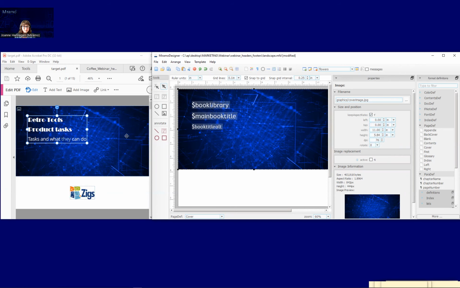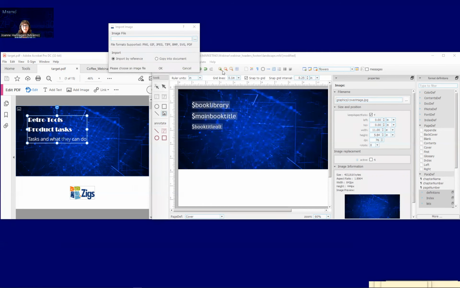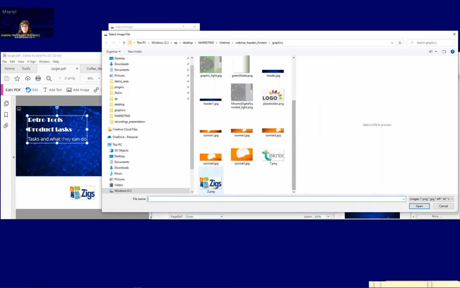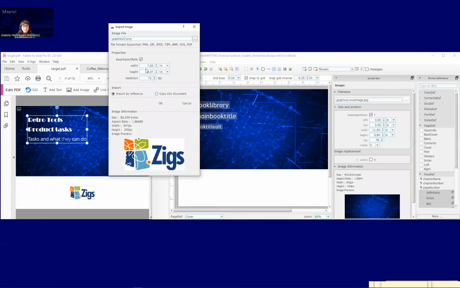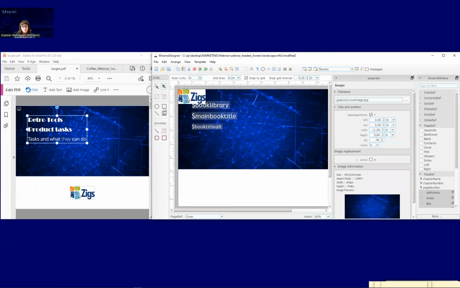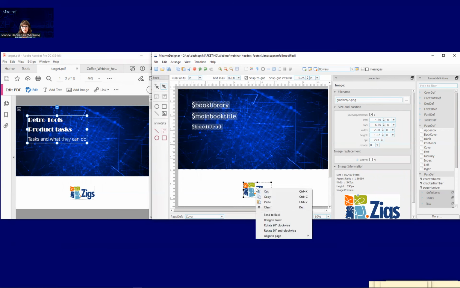Then now I'm going to import this image and I'm going to make it a replaceable image. So again, click on that icon, browse to the right image. Here it is. Again, I'm going to do a width of 2 inches coming in and drag it down to the approximate location of what I want. Right click, align to page, and I'm going to align to horizontal.